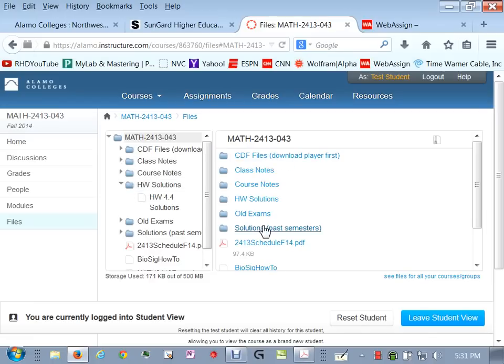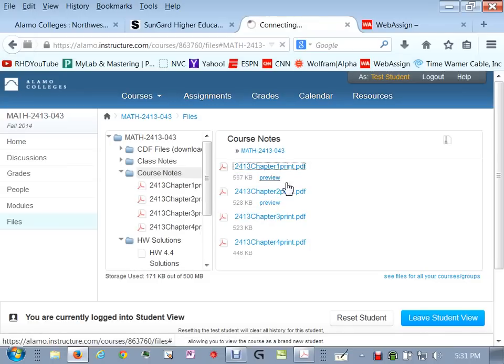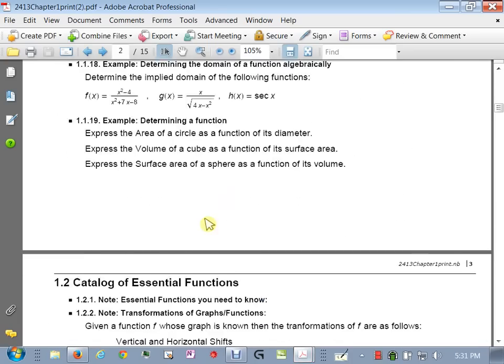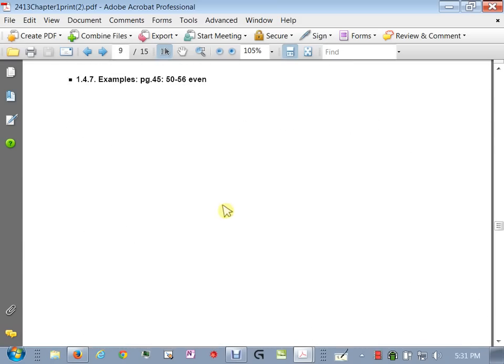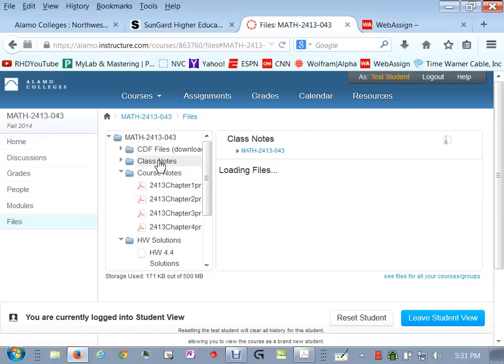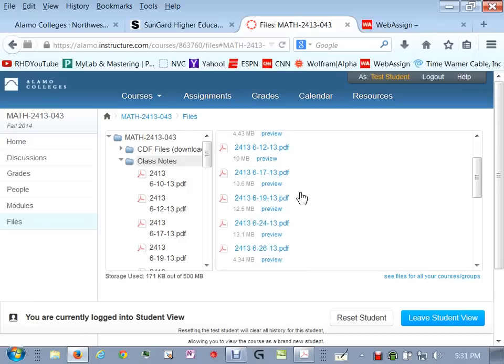These are all things from other classes. Course notes. So remember I said there were course videos and class videos. The course videos, you should be able to open or download, or the course notes, and everything that I did there, all those notes are here in a printable format. So you can just print all these out and write on them at home. And then the difference between that and the class notes is, now these unfortunately are not organized by topic.